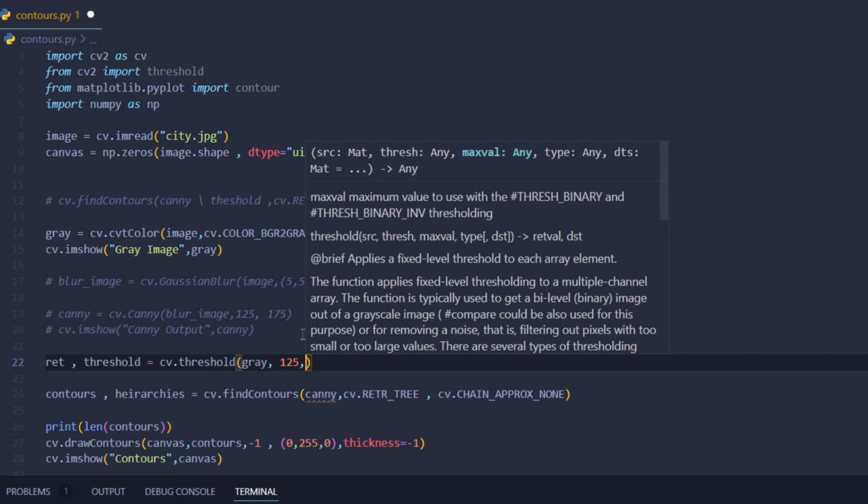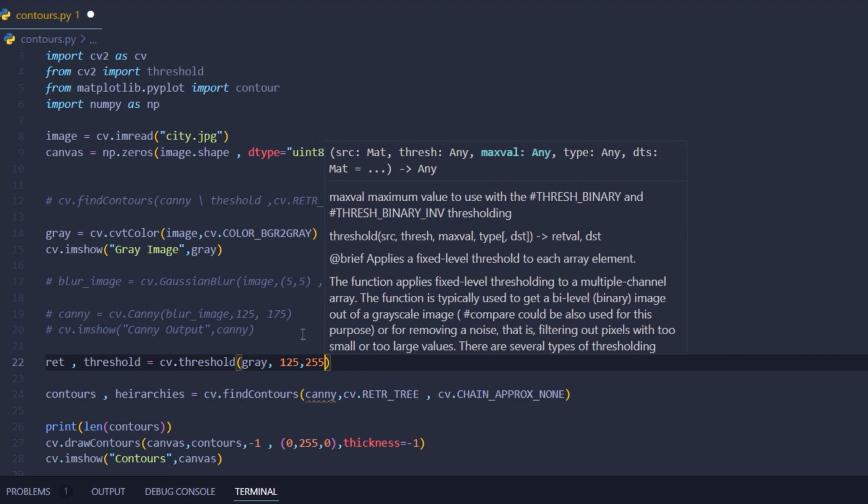Now why is that? Thresholding is a process of binarizing the image. What this means is that in binary language we only have two options available, on or off, 0 or 1. So this thresholding technique changes the pixel value to 0 or 1 depending upon a threshold. If a pixel intensity is greater than the threshold, then it is changed to 1, and if it is lower than the threshold, then it is changed to 0. But in this case, since we cannot simply put 1, we change it to the maximum value of each pixel intensity, which is 255.